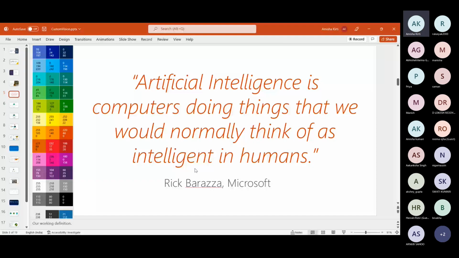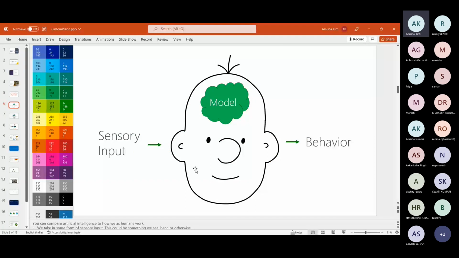Moving further, we can also compare artificial intelligence to how we are as humans. Like in humans, we take some sort of sensory input and then our brain acts as a model which determines how to think and how to act upon the input given, and our behavior or response is given based on how our model is trained. That is, whatever our reflex or our brain commands our body to do, that is our response.